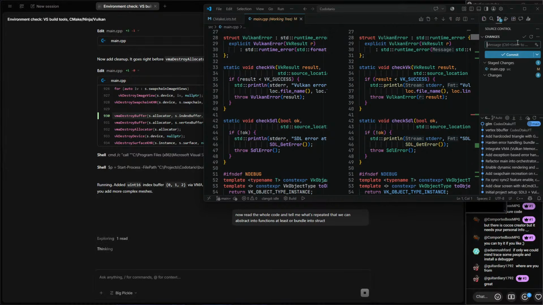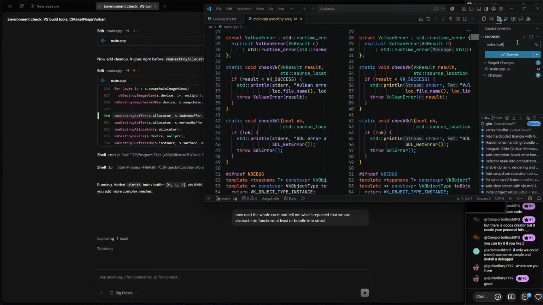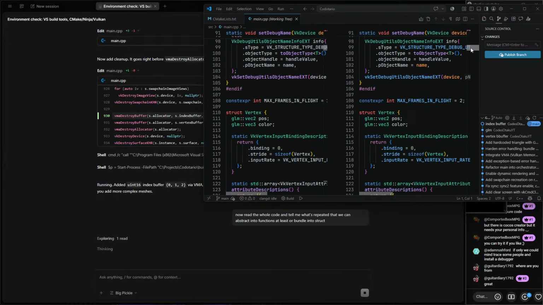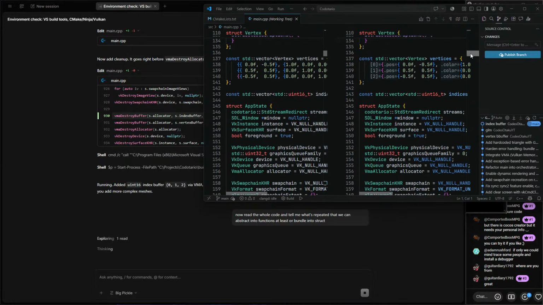So this is your index buffer. And we've come a long way.